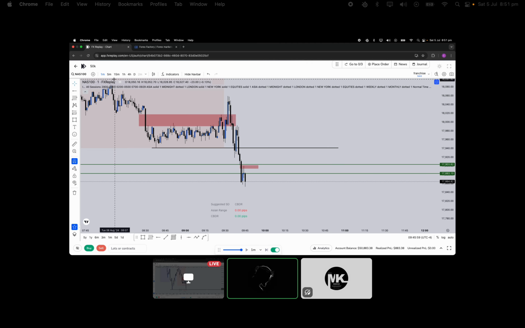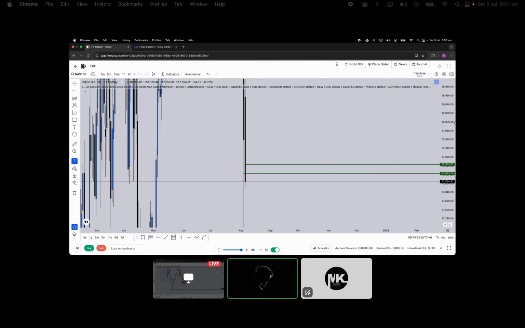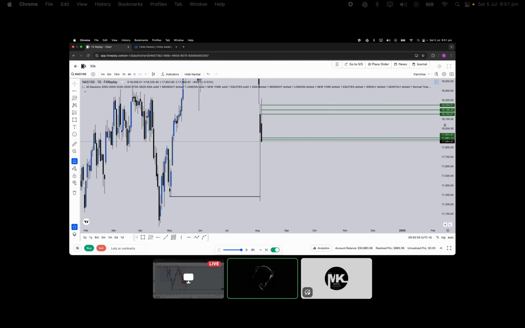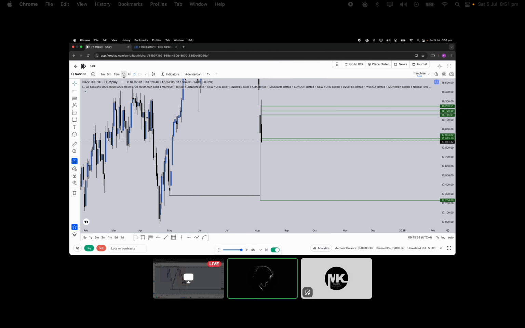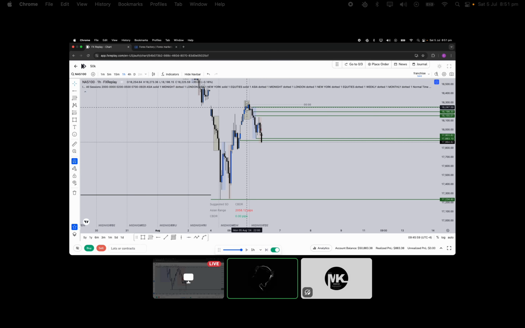Now this bearish gap is being respected. Now we finally have a Tuesday. That's helpful. Yeah, obviously there's not a lot inside of here.